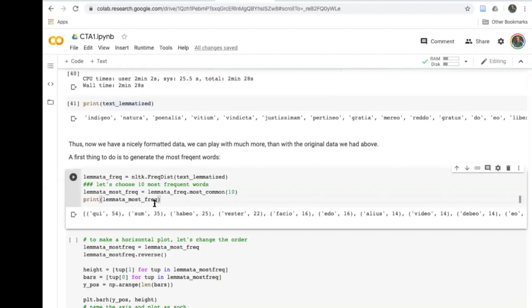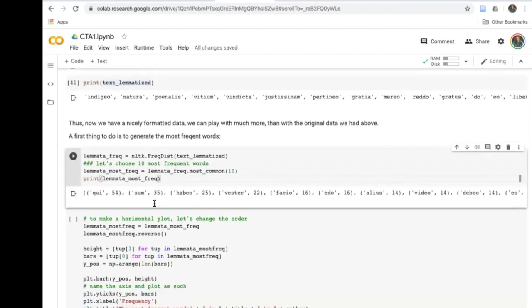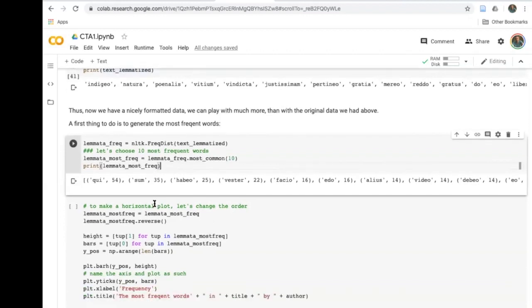So another absolutely crucial thing you do most of the time is to calculate the word frequency, the count of each word, and you can then sort the words in the document from the most frequent ones to the less frequent ones.